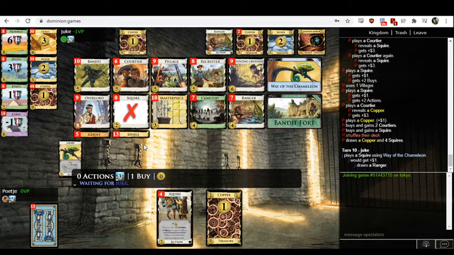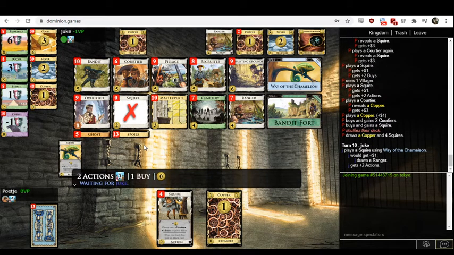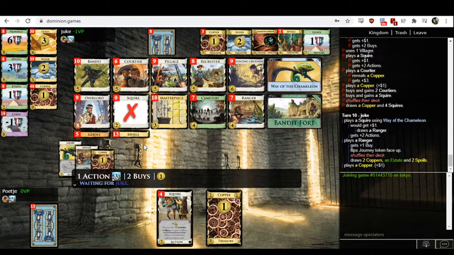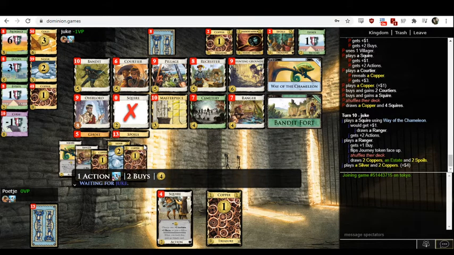So you play the Squire as a Chameleon. Good, good. I like that. Then you play the Ranger. And now, I would probably be looking to buy a Cemetery here. If I see that hand, I'm like, oh lord, I'm so under-trashed. Let me fix this pronto. I would play the Silver, the Mirror, and the 2 Spoils. Buy a Cemetery to trash the 3 Coppers and the Estate. And then you would have 6 money left over, you buy Hunting Grounds.